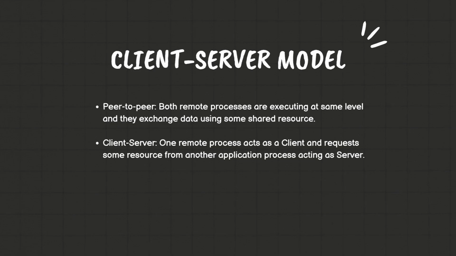Then we have the client server model. In this, one remote process acts as a client and requests some resource from another application process acting as a server. In layman's terms, the requester of the data will be the client and the provider who is fulfilling the request is the server. To understand this properly, let's take an example of the market.